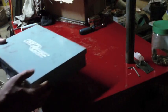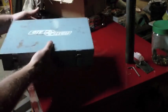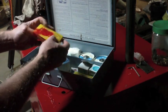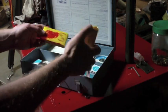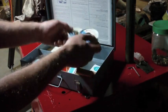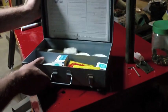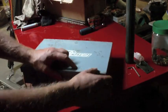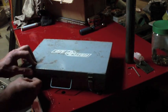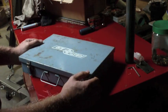And then the only other thing I got was this old first aid kit, and it's actually still got the stuff in it, but it's old, and obviously this stuff in here is probably not any good. I got a triangular bandage, surgical gauze bandage, some old rolls of adhesive tape, don't even know if they stick anymore. But I wanted the box. I thought, look at that, it's a nice metal box with one divider in it, and it closes nicely, and it's a sturdy little box, and I got it for $1. So I can put this to good use here in the shop for something. I don't know what yet, but I will.